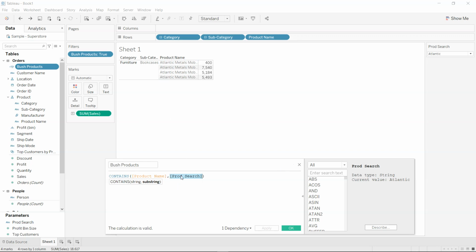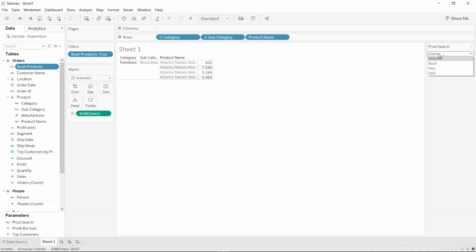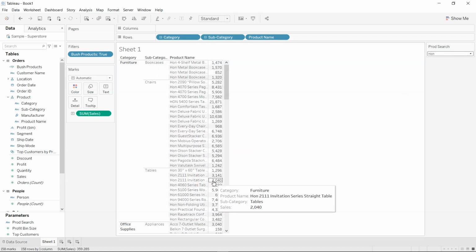Then we created the parameter and automated it. So right now the parameter is present, that is present in the second video, which I posted earlier. So here, if I select any parameter, the value will be updated accordingly. Now the third thing which I want to show you is that irrespective of where the value is, either in the category or here, the value should be filtered, or the entire table should be filtered accordingly.